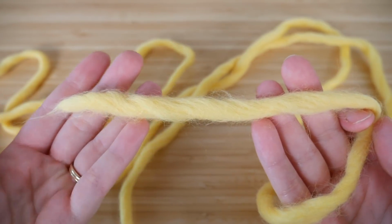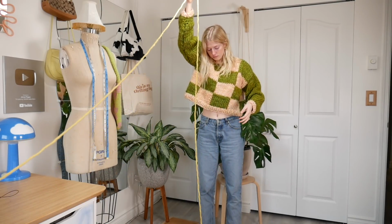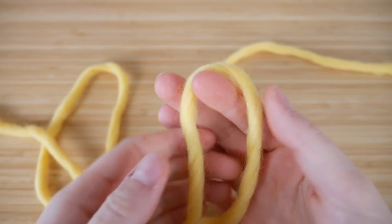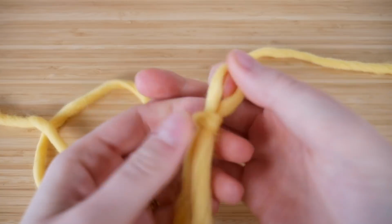Okay, to start off with, we're doing a long tail cast on. And you wanna start with an amount of yarn pretty much the height of you, like I'm doing here. Then at the end of that, we're gonna do a slip knot. Pretty simple, it's just the knot I just showed you.